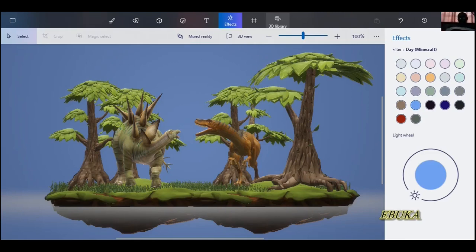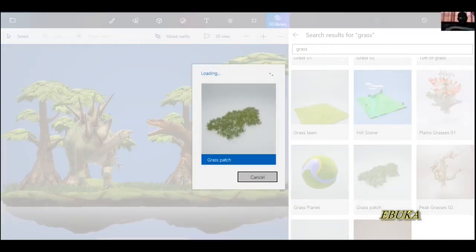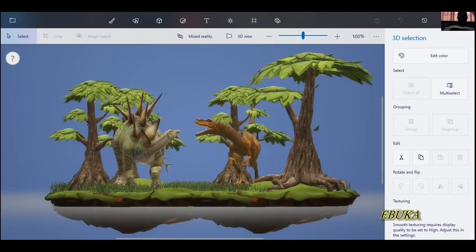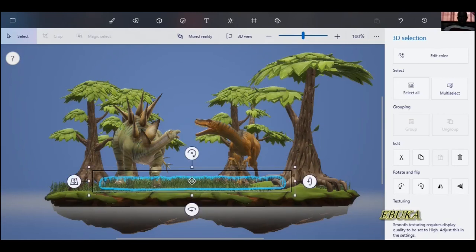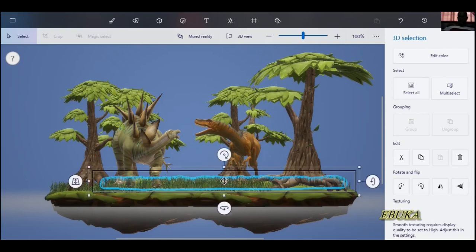So now I can add one more of the patch grass, one more of it. So I can add more to it. You can just stretch it a bit again.